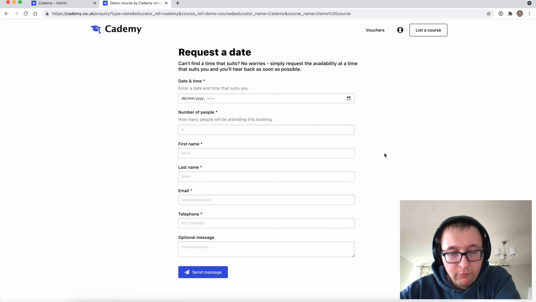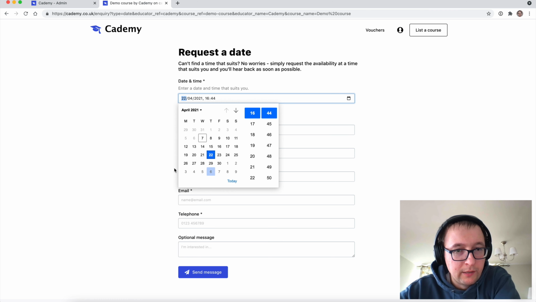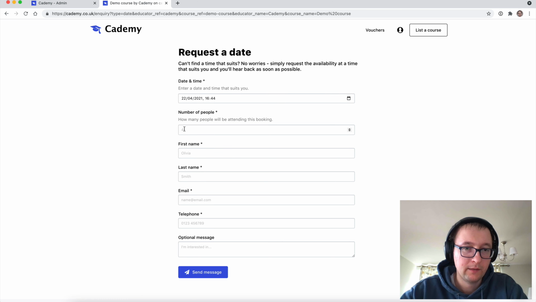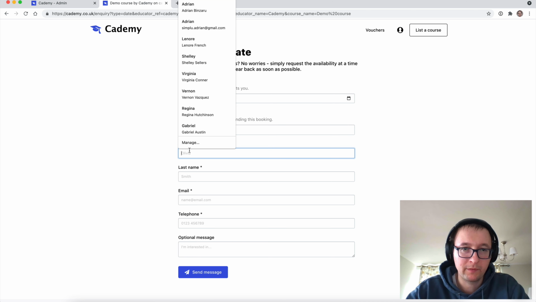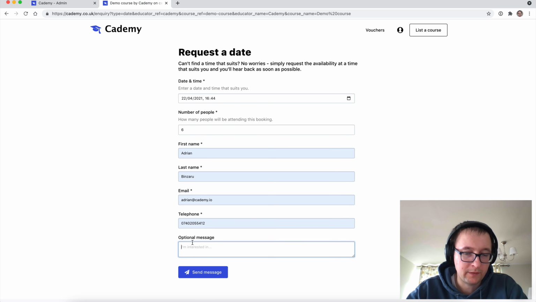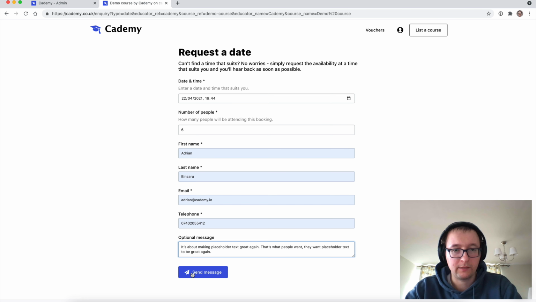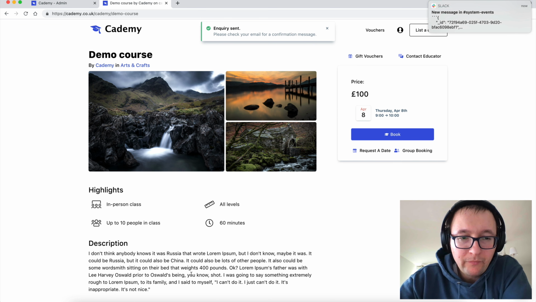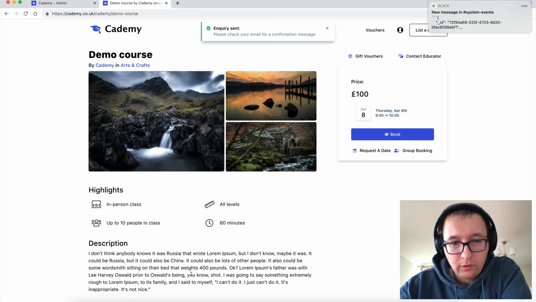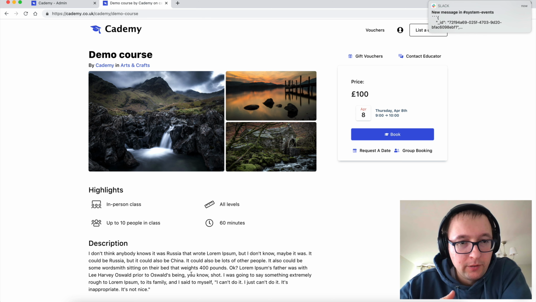Whenever you click on either one of those, they work pretty much the same way. The customer will be shown a quick inquiry form, and they'll be able to enter the details of what they're looking for. Maybe they will enter the dates they prefer, the number of people it's for, and the rest of the details for the booking, and say exactly what they're after. This makes it a lot easier for customers to get in touch with you.